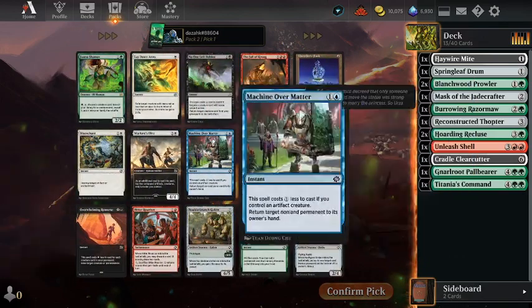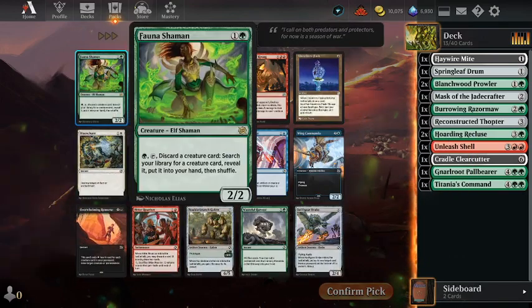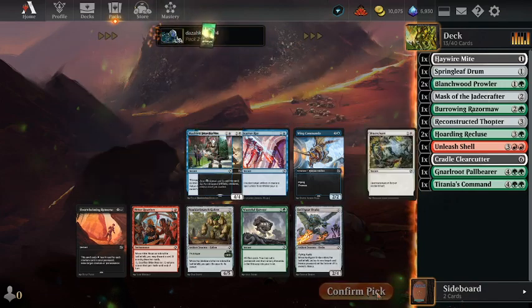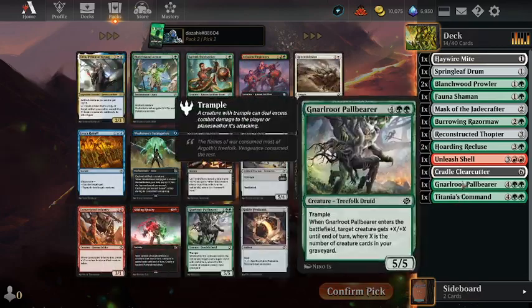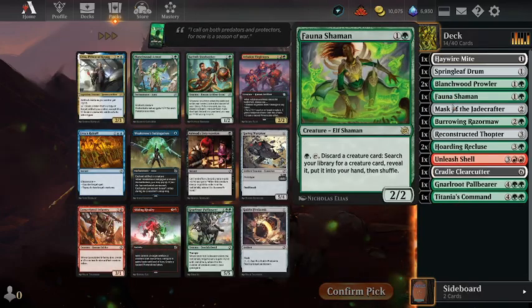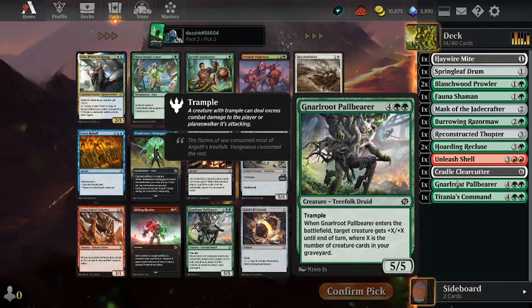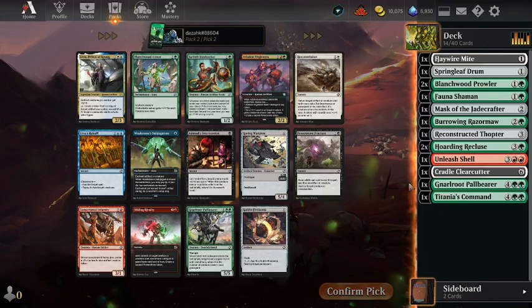That's a stroke of luck. We've hit a green rare in pack 2 as well. Fauna Shaman for 2 mana. 2/2. Green and tap, discard a creature card: search your library for a creature card, reveal it, and put it into your hand, and then shuffle. That sounds very good. So, late game we could top deck Blanchwood Prowler, discard it with Fauna Shaman to find a big creature. Sounds good.